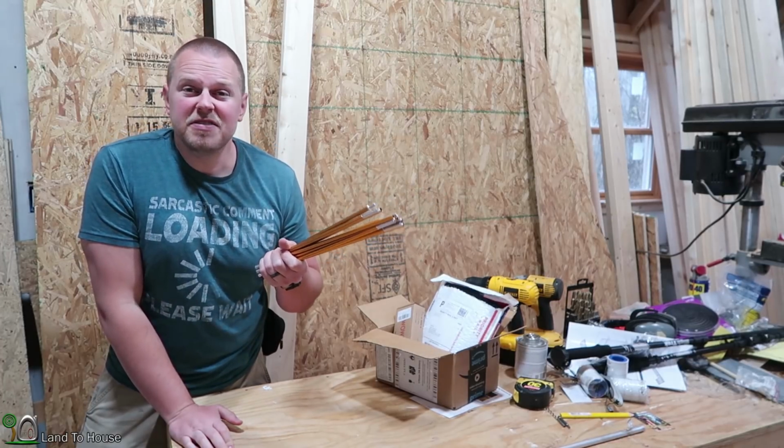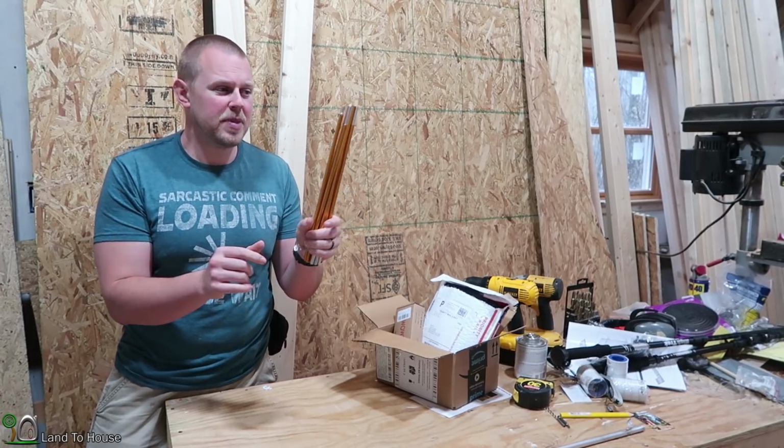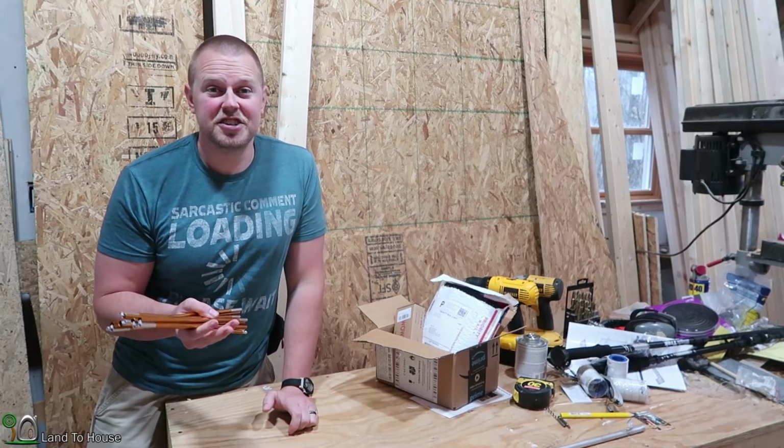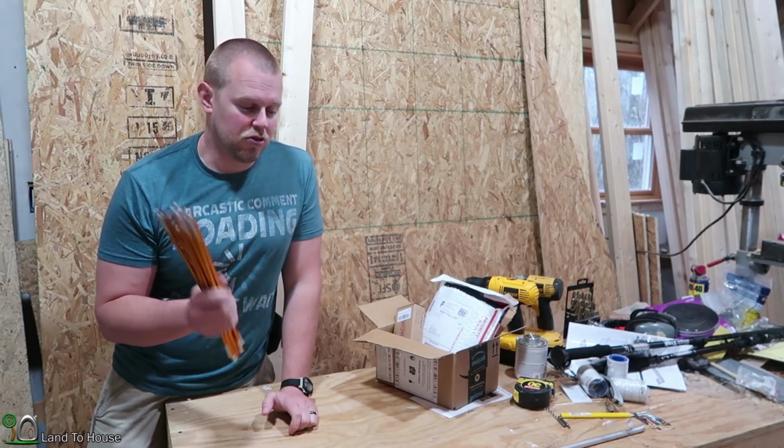One was going to be like $15, which seemed a little bit much for two little pieces of aluminum. And the other one was $7, but had like a 60-day shipment from China. So it wasn't going to be here in time for our camping trip.